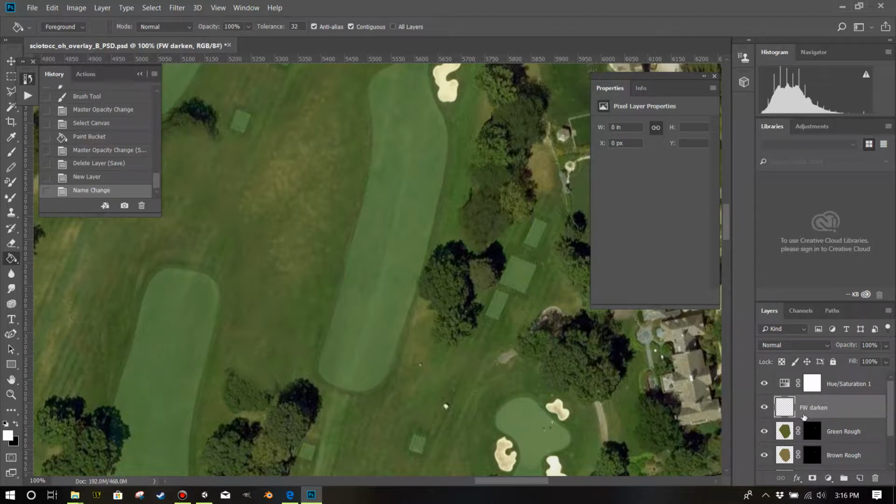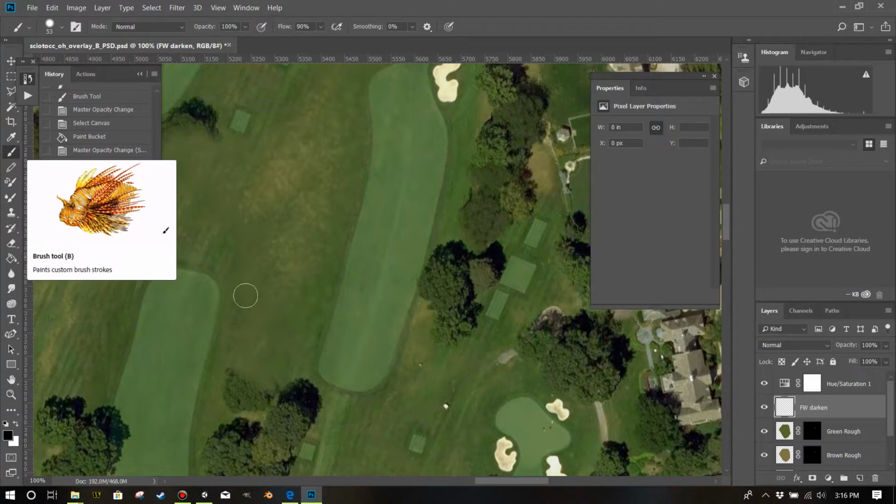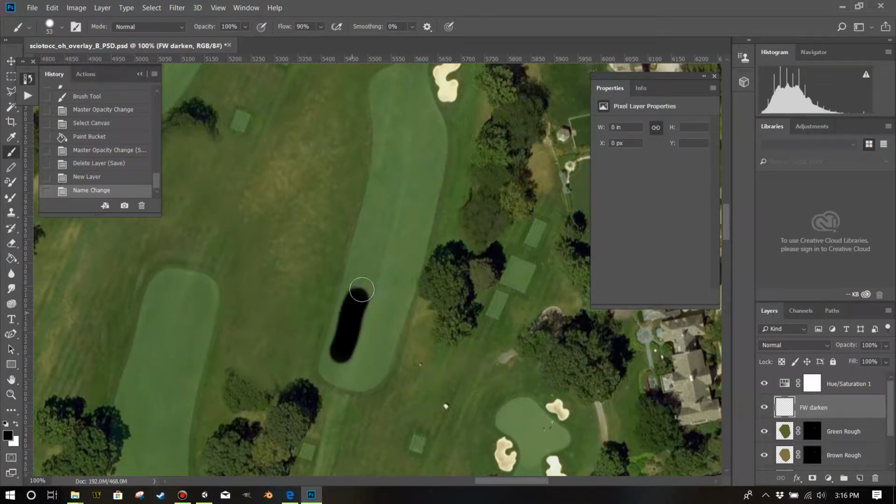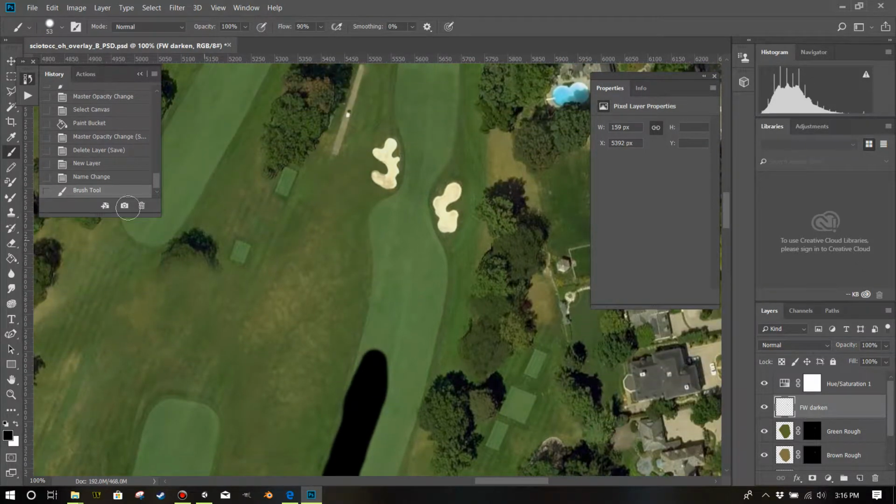Now, because I'm solely working in black on this layer, just pick your color as black and your paintbrush tool, and you can paint in black here. And then I'll show you, the faster way to do this maybe is just to use your selection tool.